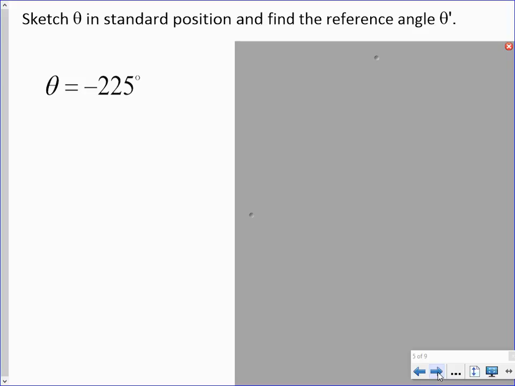So I have theta equals negative 225 degrees. Can you sketch that angle in standard position? Would you be able to do that? Yeah, I can even sketch it as a negative angle, correct? I'm thinking negative angles move clockwise. So here's 0 degrees on my positive x-axis. I'd have negative 90, negative 180, and negative 270. And so I now know my terminal side must lie somewhere between negative 180 and negative 270.